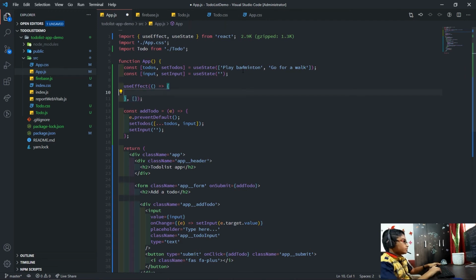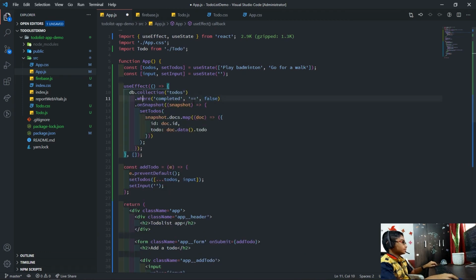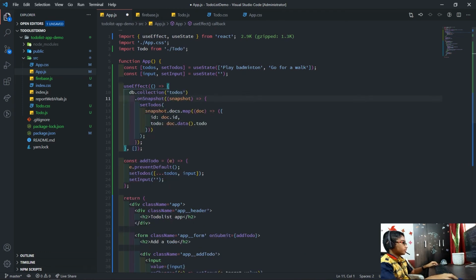So what this basically does is, here are the dependencies, right? So if we leave this blank, what it's going to do is the code inside of here is just going to run once when the actual app component loads. So the code that we're going to put inside of here is just going to be this. I'm just going to paste that in, get rid of that, because right now we don't really need it.